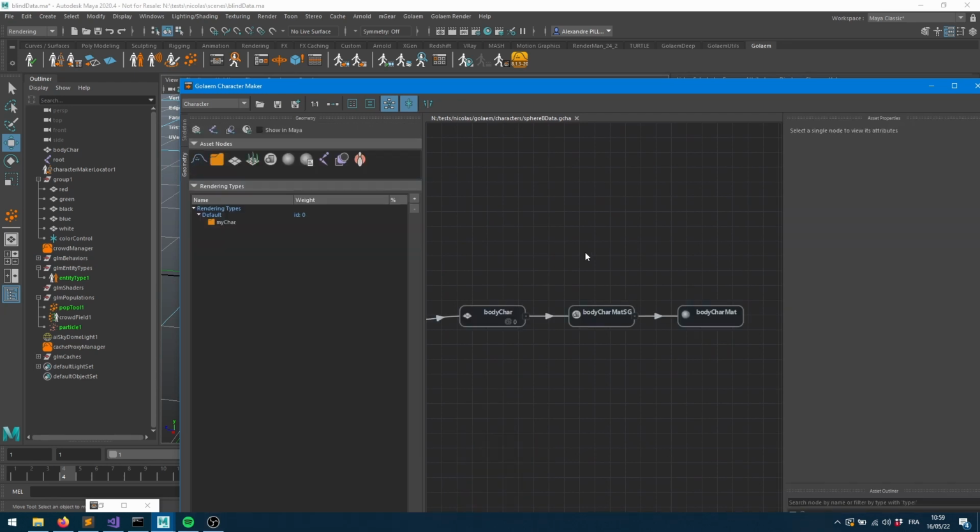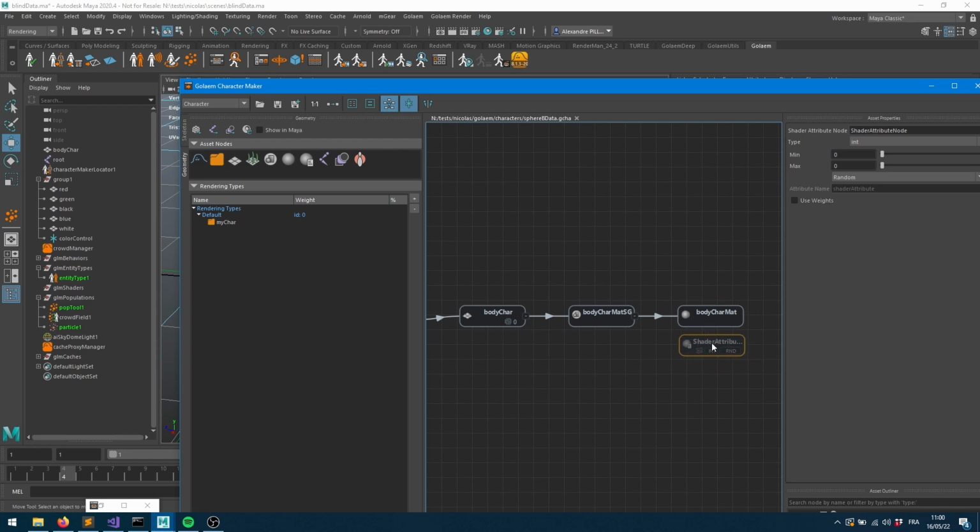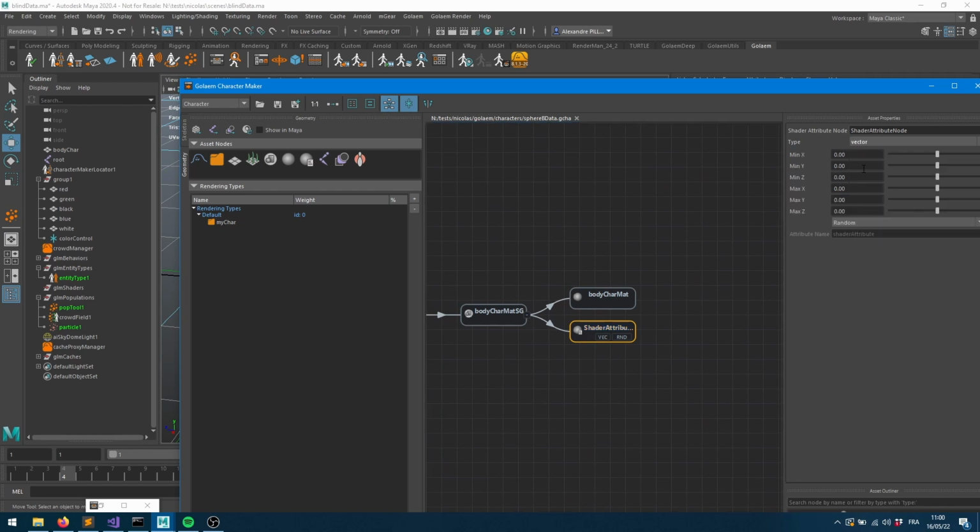So let's go into the geometry tab here. And for now, we're just seeing our character has just a shading engine, and that shading engine is connected to a surface material, but there's nothing else on top of that. Here we'd like to be able to control the actual color, so we'll require a shading attribute, and that shading attribute will be able to drive anything in the shading graph. So let's add that shader attribute in, and obviously that shader attribute is going to be a color. So the type is not correct. We're going to change it to vector. We can change the initial value if we want, but we don't really care because it's not going to be driven by those.